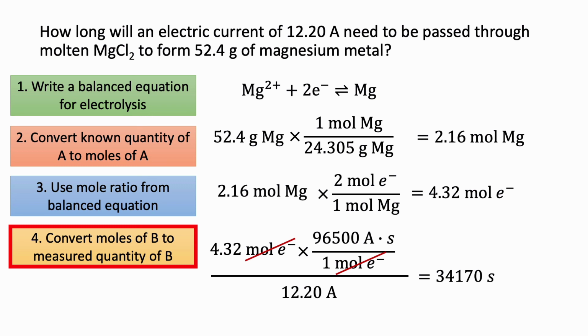And in fact, it's going to take 34,170 seconds. That's a long time, and people usually don't talk about seconds when they're talking that much time. So why don't we convert that into a unit of measure that is a little more appropriate? I think 9.49 hours, basically 9.5 hours, is what we're talking about. That's something that people can relate to.